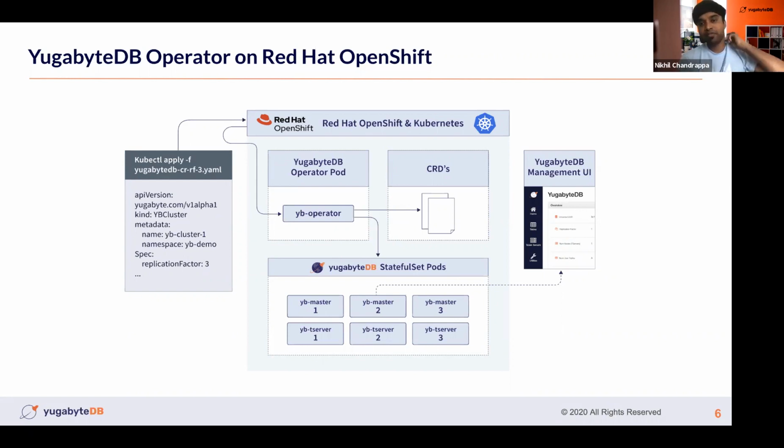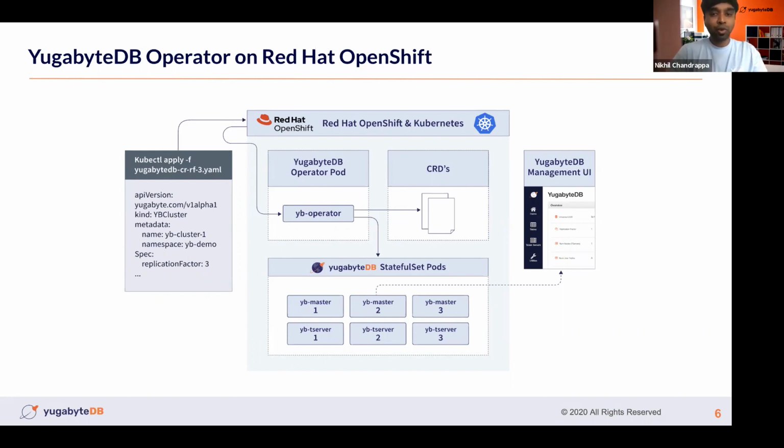So in short, if you see this diagram, it's pretty straightforward how a YugabyteDB operator works. Currently, some of the operations we support with the Yugabyte operator are during Yugabyte scaling or rolling upgrade or things like that. We take care of identifying the state of the cluster, whether there is already a major compaction happening or a data movement happening within the cluster and things like that, based on which we identify whether the operation is safe to proceed or not. All those things are taken care of within the Yugabyte operator.